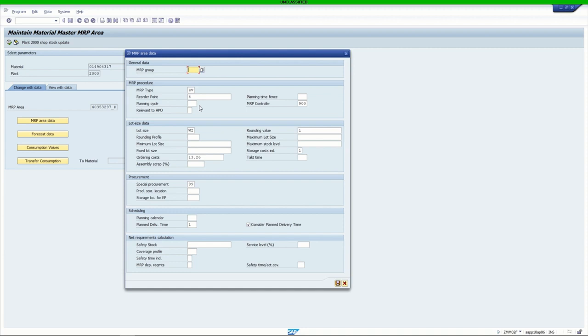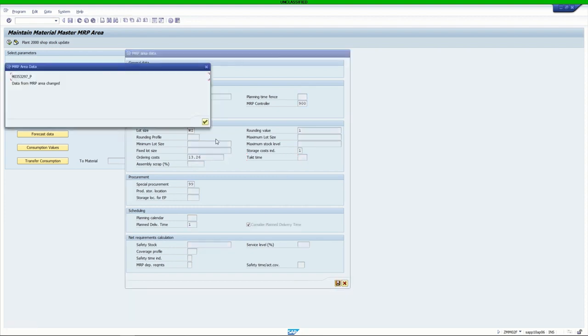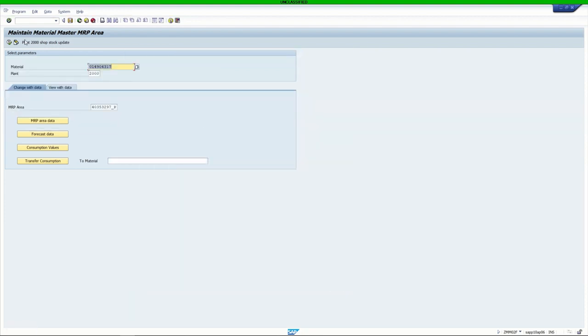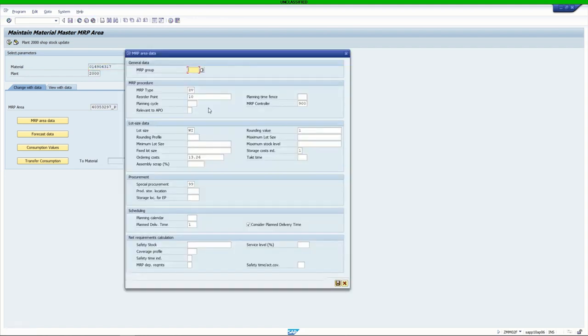And it's going to bring up another window. So this one is showing me a ZV, and then we have a reorder point. So if I want to change the reorder point to say 10, I can do that. And then we'll save it. So once we've done that, we'll give it a couple of seconds. And then go back in, you can see that we've changed it to 10.